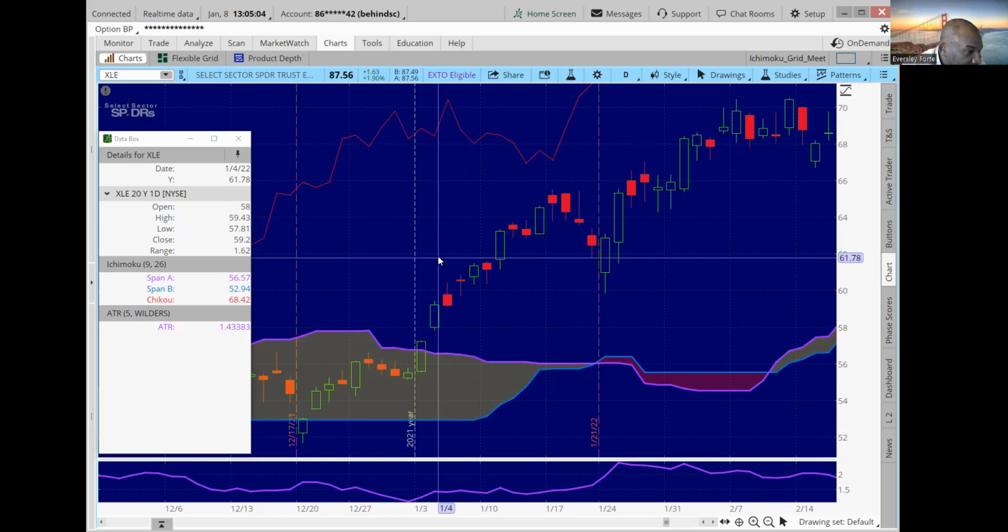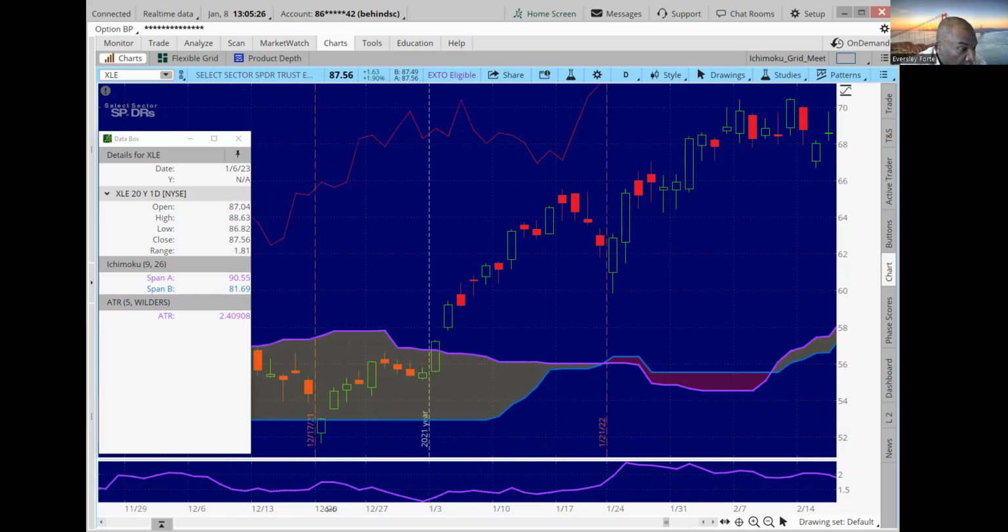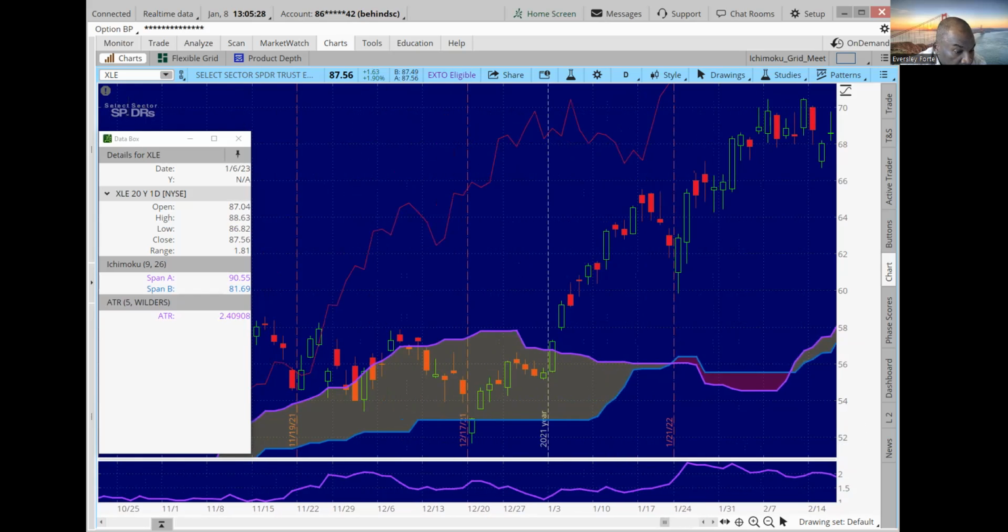All right. So let's see how this works. The very next day, the open price is $58. When the ETF is at $58 or less is when we're going to buy either the 58 or 57 call option.